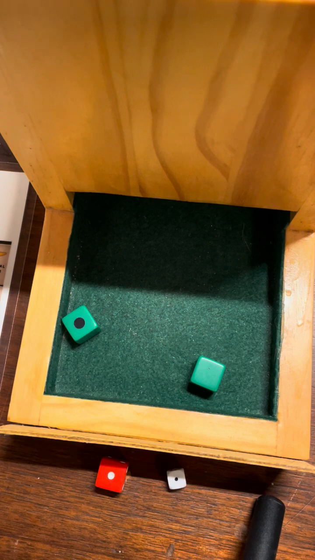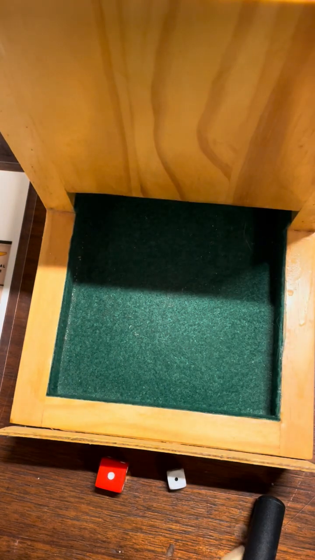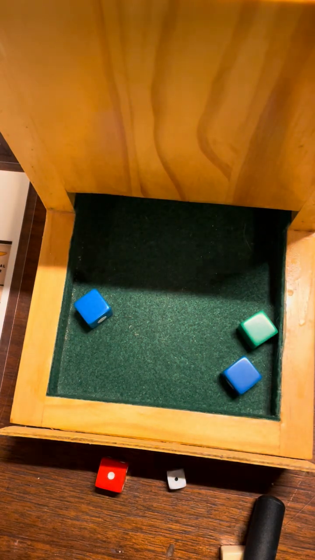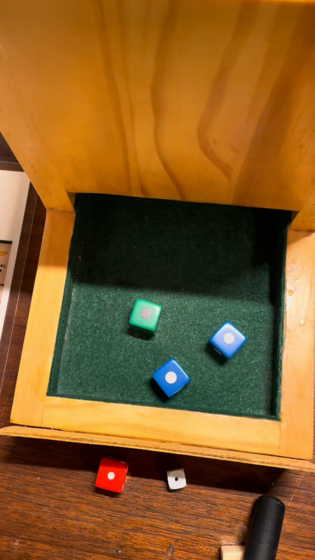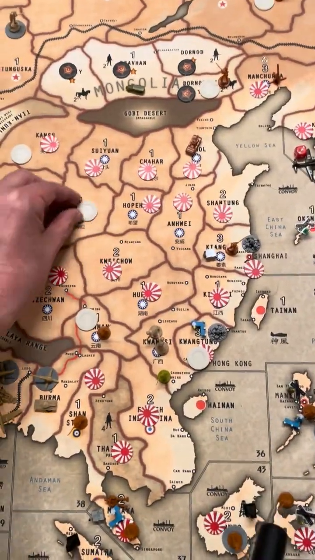So I have 2 tanks versus 1 artillery, so I can roll it out at the same time. And there's a miss. And the Russians don't want to go quietly, so 1 loss on each side. That leaves 1 Japanese tank. So we do get the territory in Shensi.